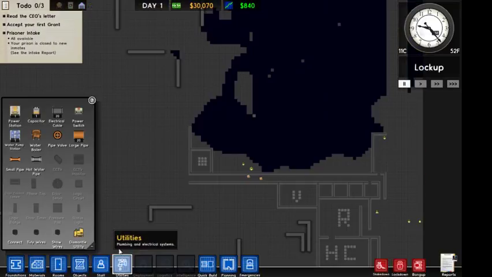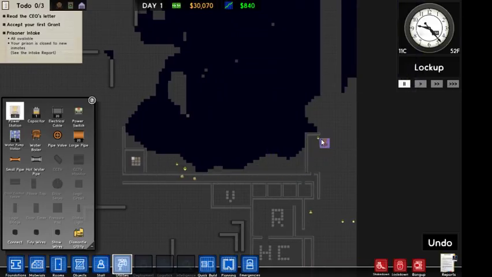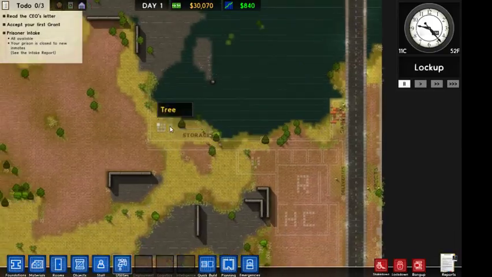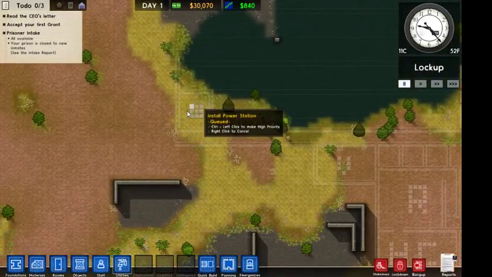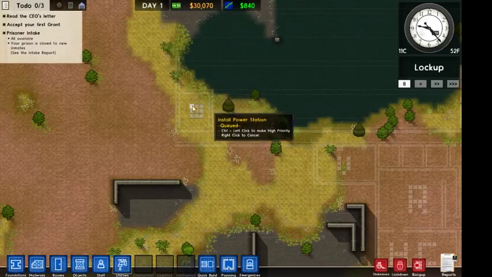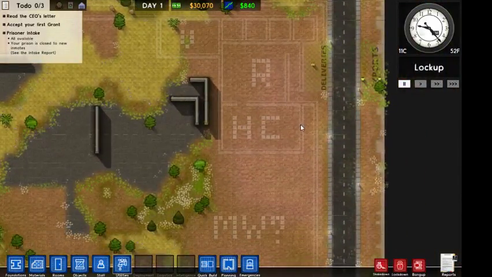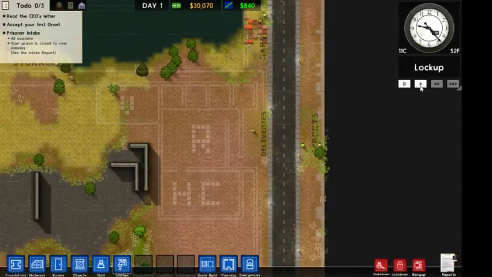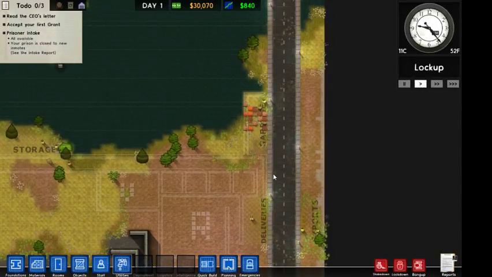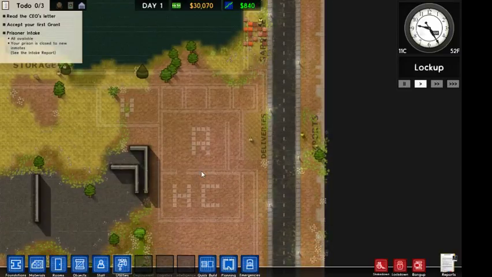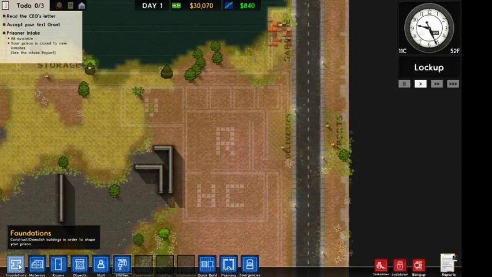First things first, we're going to go ahead and install the power plant right over here. It's not ideal. I'd prefer it to be closer to the road just in case there's ever a fire, so the fire department can come down really quick and put that out. But I think it'll be okay over here for right now, especially if I have indoors I can put a sprinkler system in, so hopefully if there's a fire, the sprinklers will get it before it gets too bad. But we're going to go with that for right now, and we are going to start building our foundation.